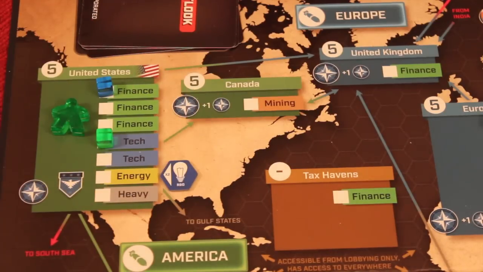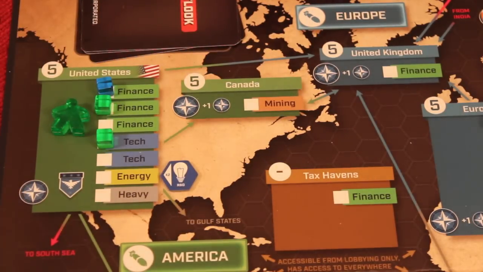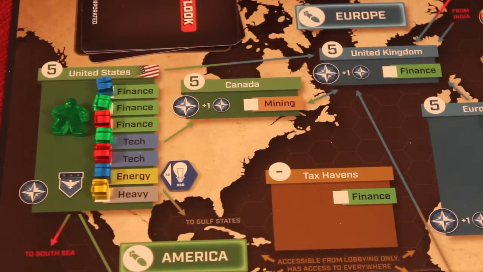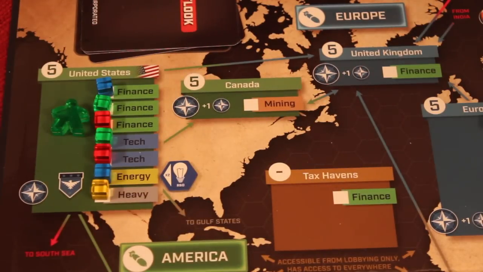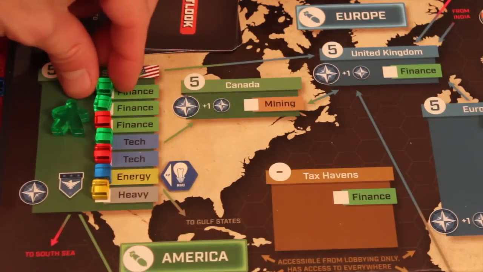You are allowed to bid more money than you actually have because you can take a loan. We'll talk about loans in just a minute, but let's just say that the green did end up winning this one. They can take their green cube and put it in any of the open industries that are on that country. However, let's say this is the way the board looked and it just won. If it's full, you can actually take one of your cubes and replace any of the other industry cubes that are there. So in this case, let's say you want to kick out the blue finance and place theirs there.